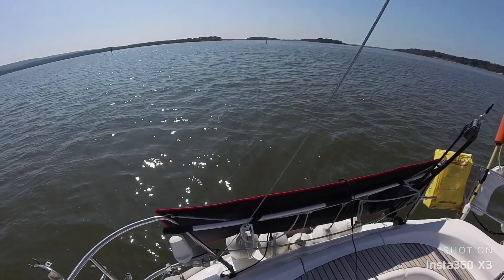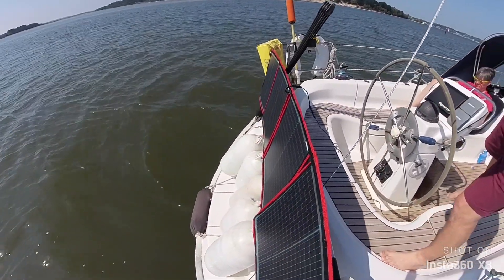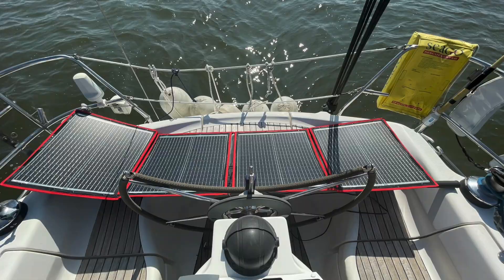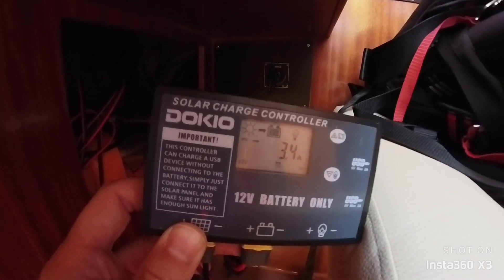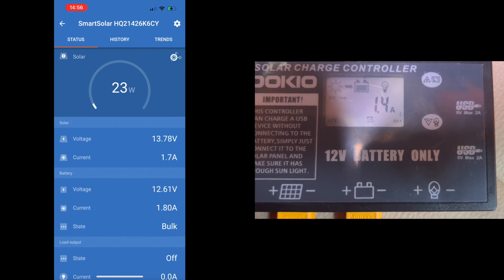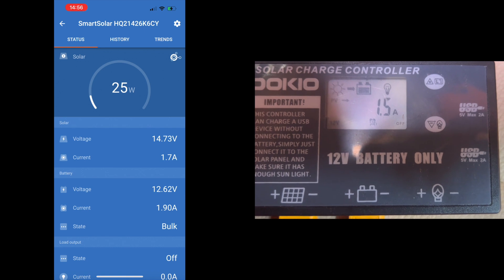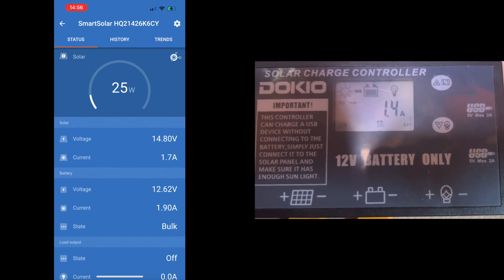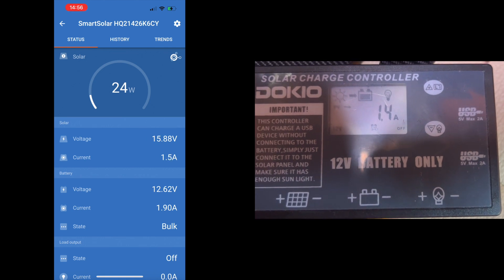There's not really an ideal place to put the solar panels on our boat because wherever you put them the angle is incorrect or there's a little bit of shading. I've tended to see the top end of three to four amps out of this setup, so that sets some expectation of what we're going to achieve. Conditions on the day weren't quite perfect, however they were fairly stable, so I was able to test the panels and get a good understanding of how each controller performed. As you can see, there's a slight difference between them but it's not huge.